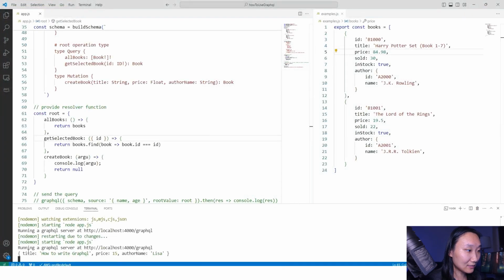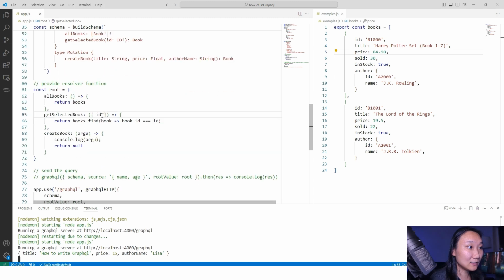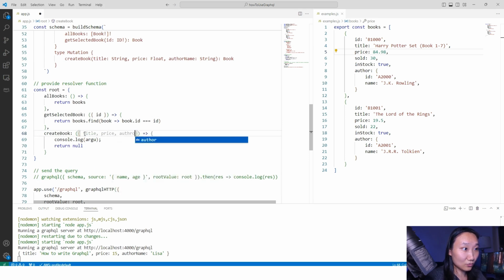In the arguments we have an object which has the field title and the price and the author name. Then we can just deconstruct this object with title, price and the author name.